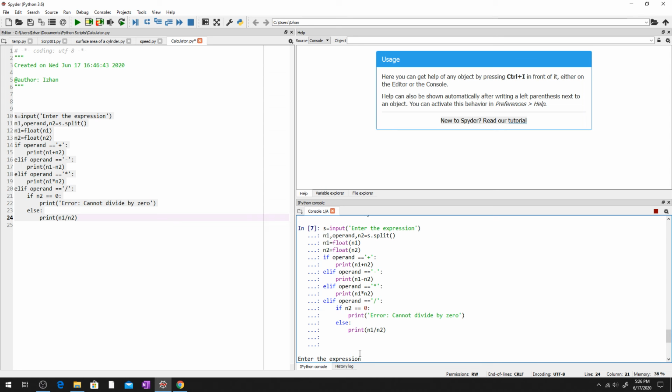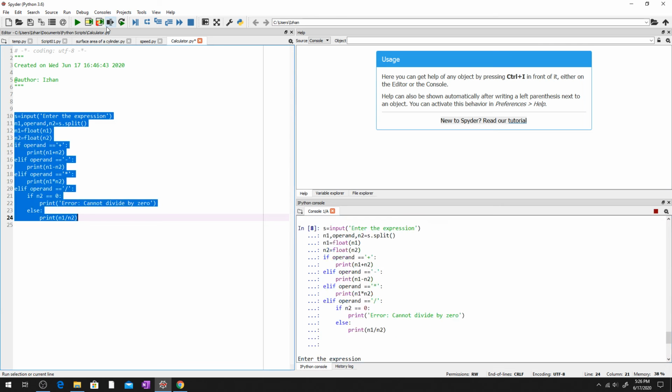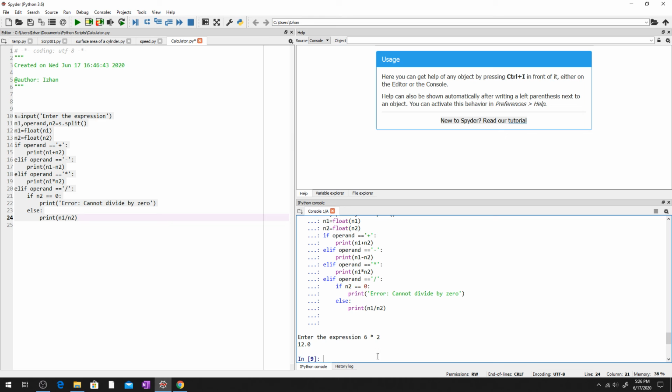Let's do 7 minus 12. Again, minus 5. Let's run it again and try multiplication: 6 multiplied by 2. 12.0. As you can see, these are all turning out correct.